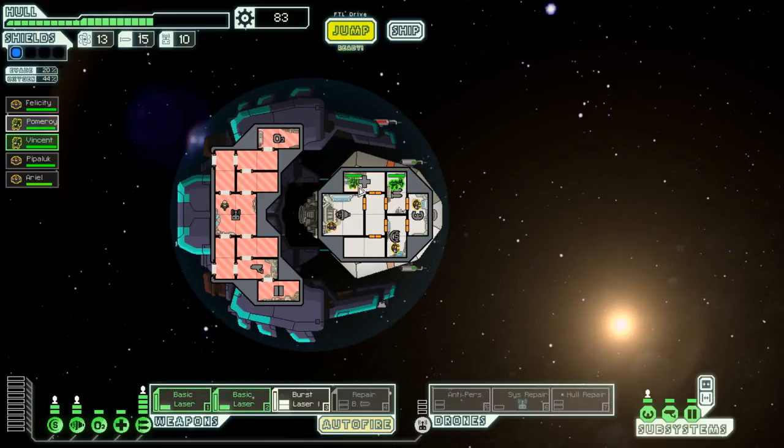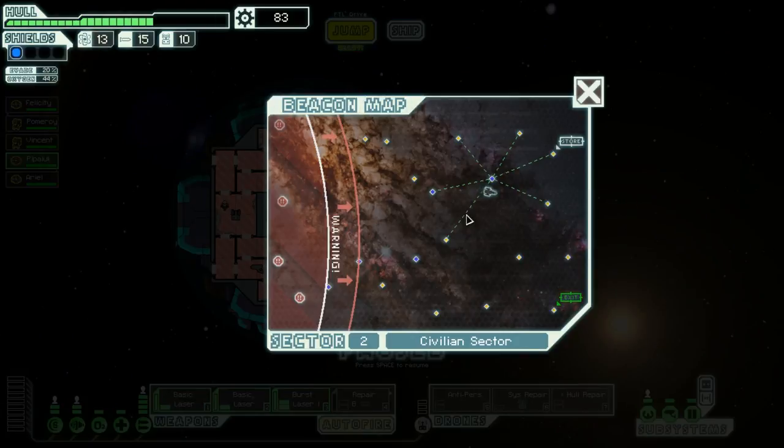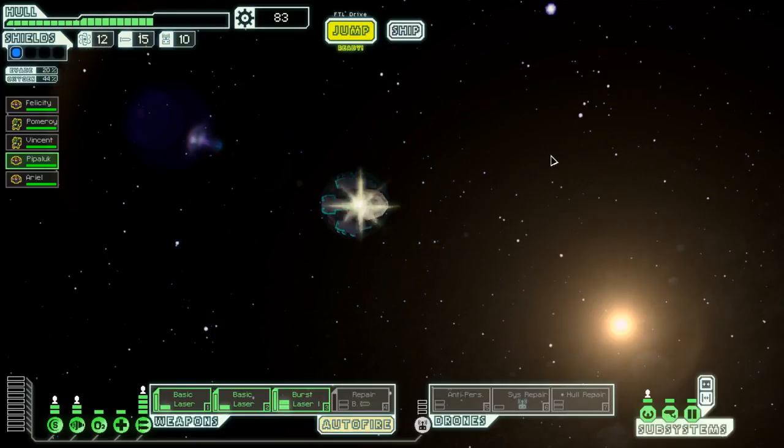Yeah, see, this is so annoying. It takes twice as long to heal everybody in this ship. For no good reason at all. Okay. But I like the idea of the ship. I like this back half that's separated from the front half.